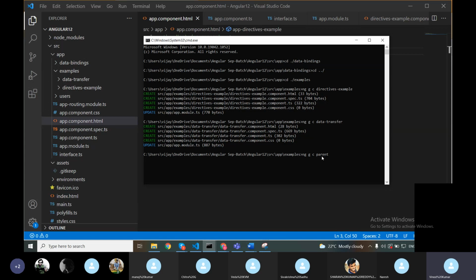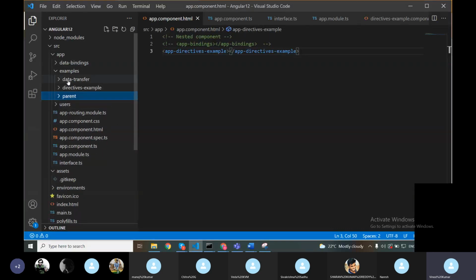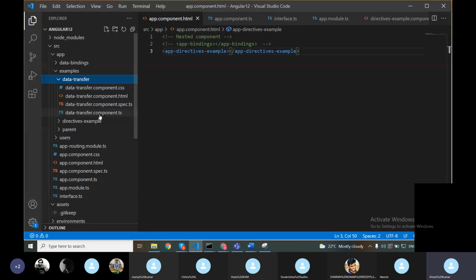Now we have a parent component, and data transfer is the child component.